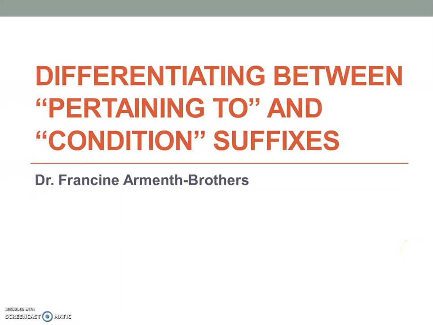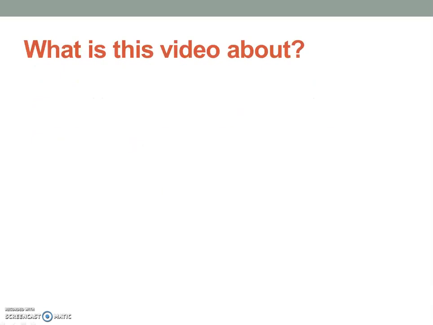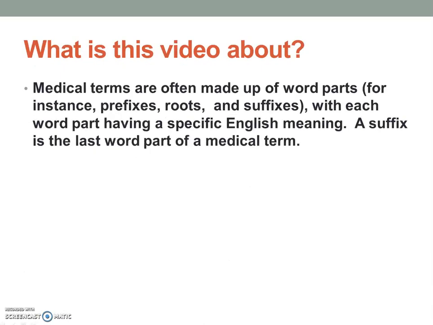In this video, we'll be discussing the differences between pertaining to and condition suffixes. They are often used in medical terminology. So what's this video about? Medical terms are often made up of word parts, for instance, prefixes, roots, and suffixes, with each word part having a specific English meaning. A suffix is the last part of a medical term.